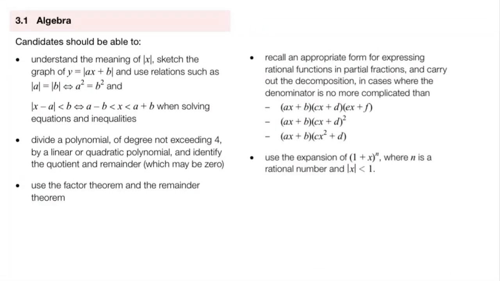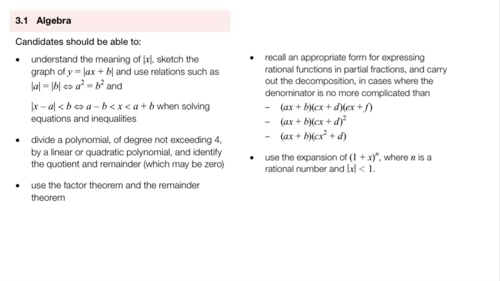So before we dive into solving the actual exam questions, let's take a quick glance at the algebra section from the Pure Mathematics 3 syllabus. These are the key areas that Cambridge expects you to master. So first, we need to understand and work with absolute values, things like sketching graphs of linear absolute functions, solving equations and inequalities involving modulus.